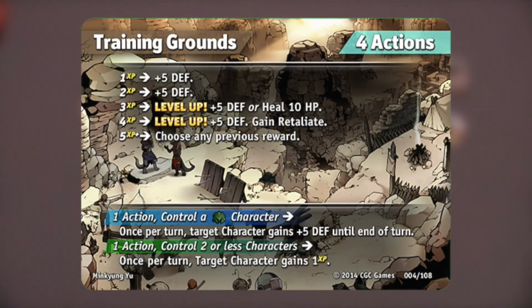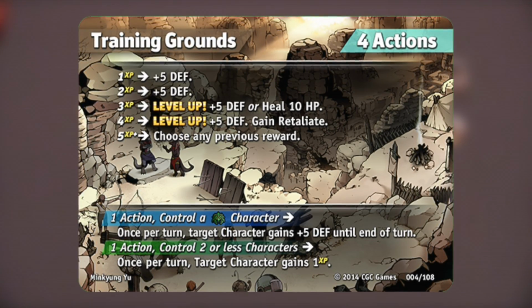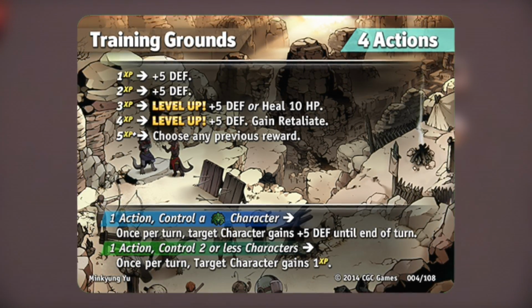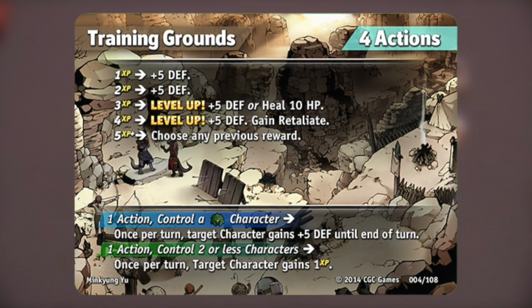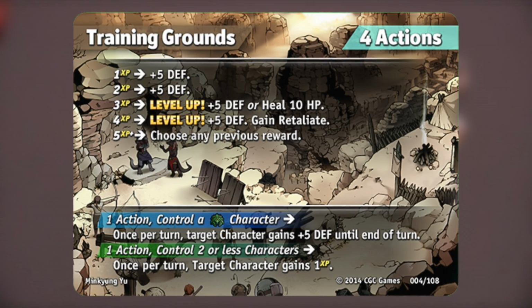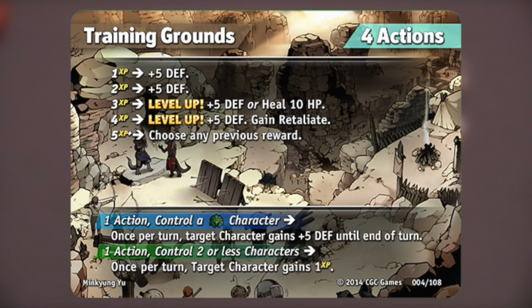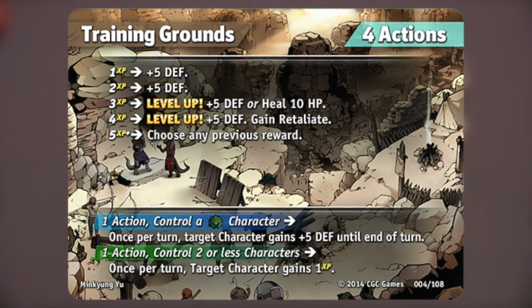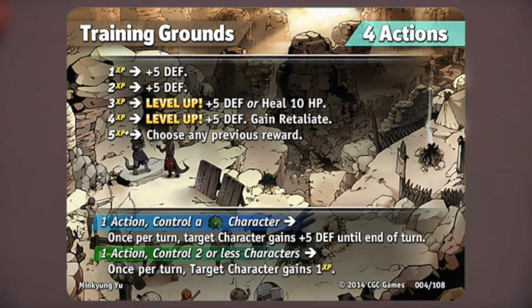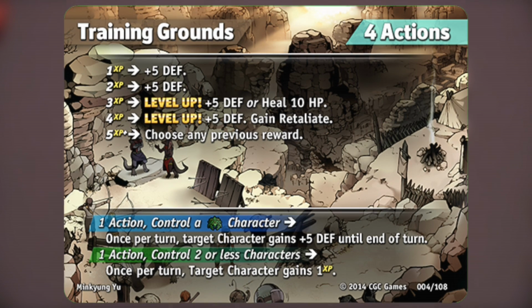Now the Training Grounds card, if you decide you're just not going to take an offensive stance against your assassin opponent, as long as you have 2 or less monsters in your control, you're able to give them a free experience every turn, and that increases their defense as well. And once their defense is high enough, well, most assassins don't do stab damage. And once you get enough defense, you can just start attacking with that monster with no worries whatsoever.